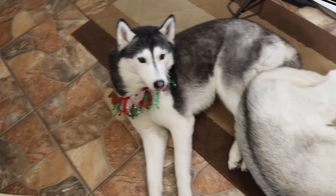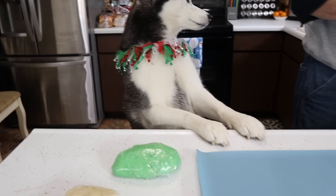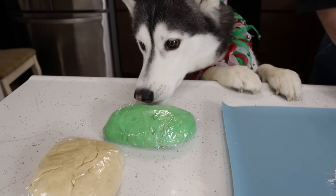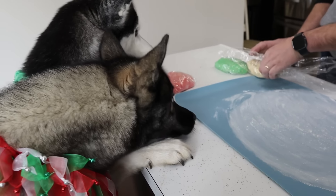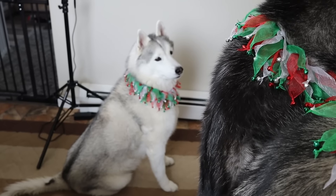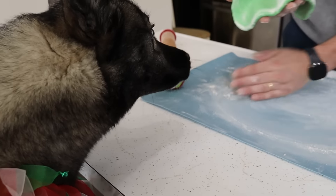Did you forget we were making treats? Like you're all napping. Eleanor's like, wait, I'm still going to try to steal these. So we now have the red, the green, and the white dough. Now we're going to roll each of these out to about a quarter of an inch thick with my favorite rolling pin in the entire world — it's this flower one. Affiliate links in the video description below. We're going to put them all together, but right now we're going to roll each one out individually. So we have floured our surface and now we're going to roll out the dough. Rolling out the second color, and now the last color.